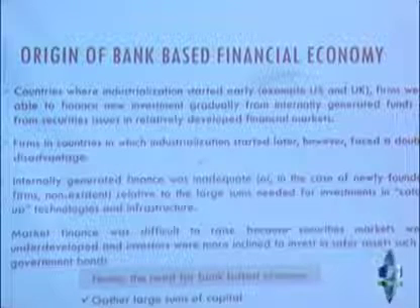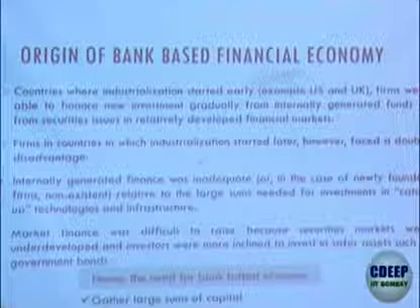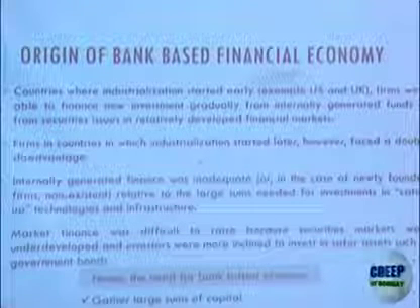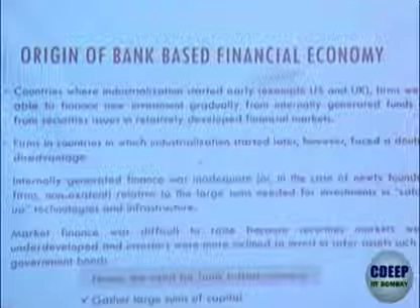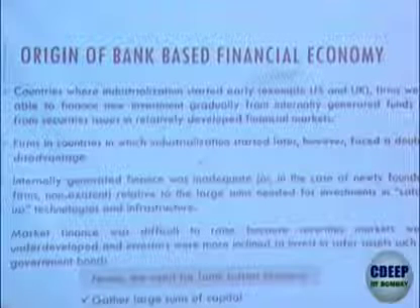Countries which started industrialization early, like the US and UK, had a developed financial market, and they could generate funds from that market, and the firms could generate funds internally. But countries such as Japan and Germany, which entered late, had double disadvantages. The first disadvantage was that the firms entering late had trouble generating funds, and for newly formed industries the internally generated funds were almost non-existent. So they needed huge investment to catch up with the other countries in industrialization.